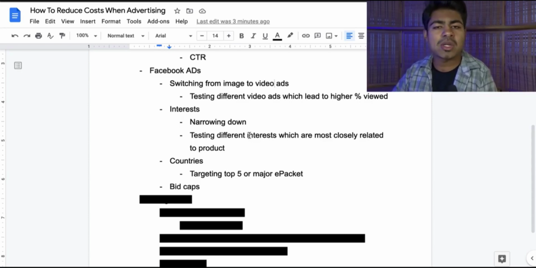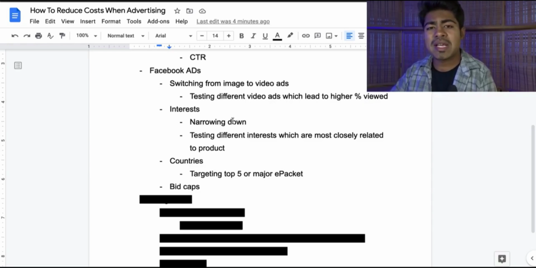Normally, targeting just the US is not the right way to go, simply because with the US, there's a large amount of audience. Everybody and their dog wants to target the US. Instead, you may want to try targeting the top 5 countries or major ePacket countries if that is where you provide service to. Of course, the number one thing is that you are able to actually ship to those countries. So if you're not able to ship, don't just target them to lower your overall cost, because it will lower it, but you might end up getting sales from those other countries which you don't ship to. That is definitely one thing you can do to lower the overall cost.